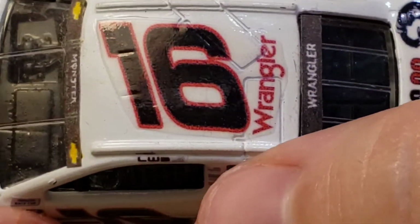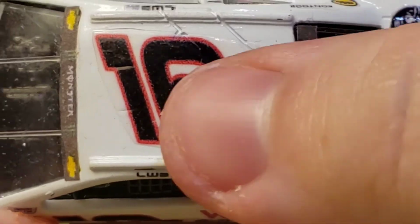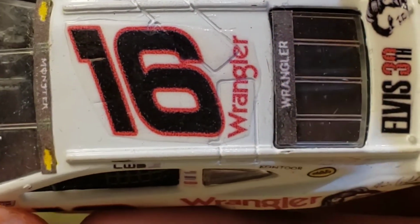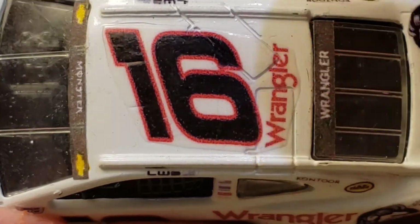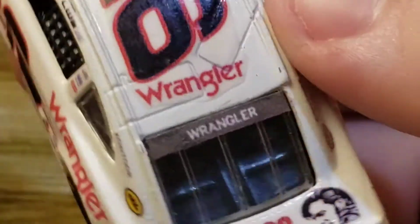So, that's fun. Got the 16 Wrangler right there as well. I believe I have this shifted. That was my fault. It looks a little crooked, and that's on me. I didn't see it until it was too late, so that is unfortunate. But we still got it.